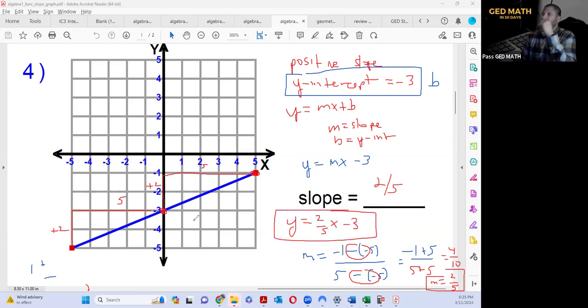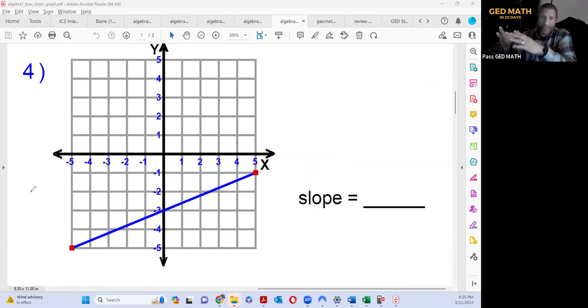That's right. Okay. Now, this is the way I would have done it. So let me clear the entire screen. And again, you could do it the way we just did it. This is the way I would have done it. First of all, from left to right, from the leftmost point to the rightmost point, what direction am I going? I'm going up, so I know it's positive. Same exact thing, both ways.